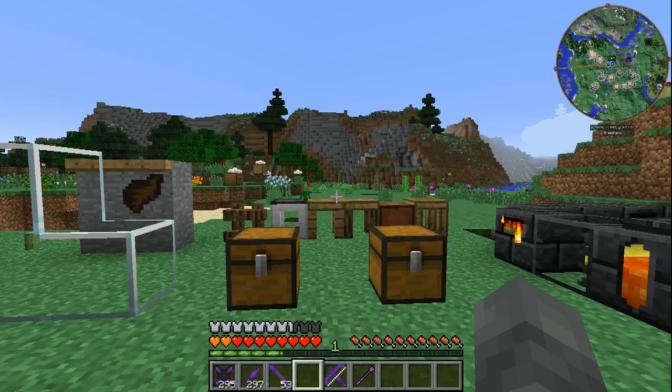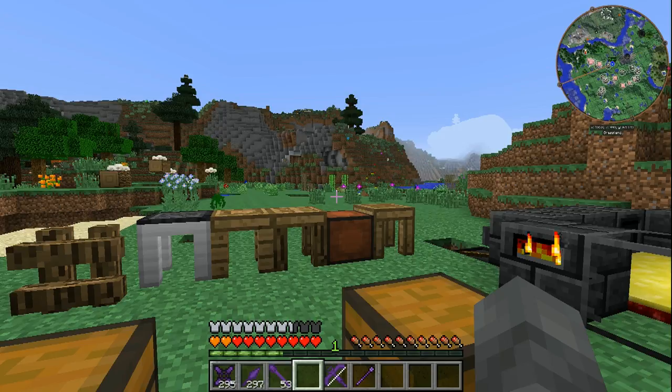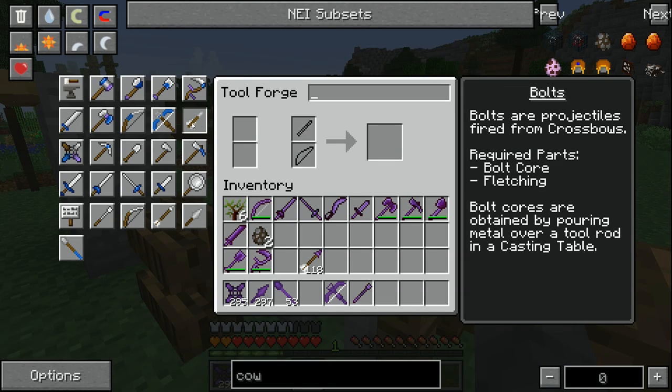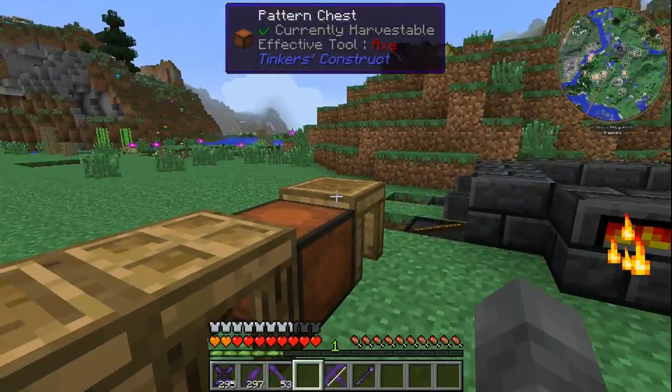Next is the crossbow. The crossbow, however, needs bolts. And I'm going to show you how to make bolts because it's not the most obvious way. There is a thing in here for making the bolt. You need a bolt core. There is no bolt core pattern. That's not a thing.